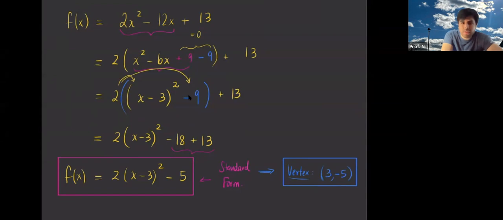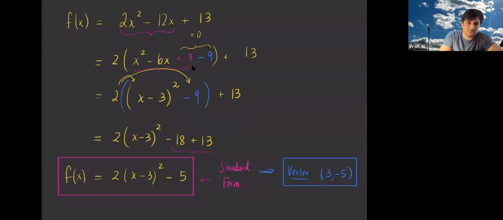And so someone asked, for x squared minus 6x, all I have to do is divide by 2 to get x squared minus 3? Yeah, but you have to be careful though. You're taking 6, you're dividing it by 2, but you're squaring it. And you get 9. And then you notice that, oh, I get the 3 back anyways, right? 6 divided by 2, I get it back.